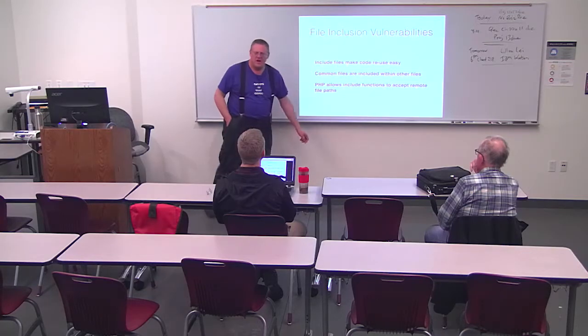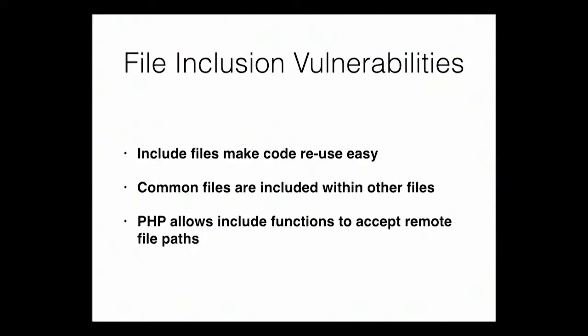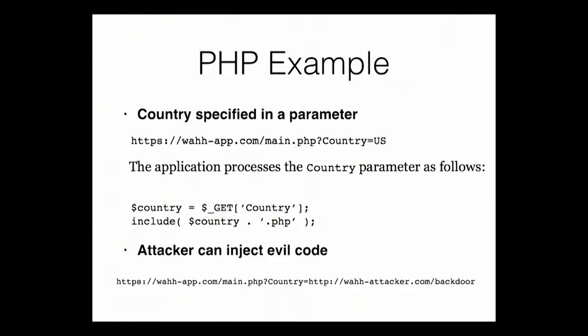Include files are very popular. This is the whole point of making libraries and everything. You should keep reusing the same file in app after app. And that's fine. PHP allows a lot of include files. They also allow you to include them from remote servers, which is, again, something you might want to do, but it gets pretty risky. So here's an app that has a country code. You put in the parameter, and that might be fine, but here's how it does it. It includes country.php without further sanitization.